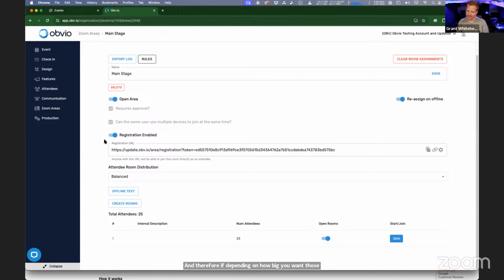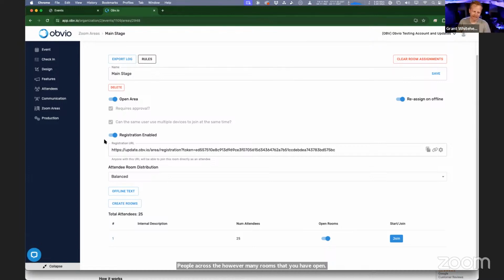If you want only 5 or 6 people in the room, then you can only have 500, 600 people in your room total. So we have events all the time. We're doing 1,200 or 1,500 or 3,000 people. And so we needed the ability to have one button that people press on their dashboard that goes to one area and then load balances people across however many rooms you have open. So that's the reason that we have areas.